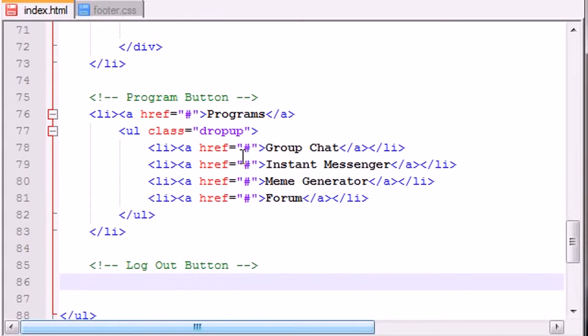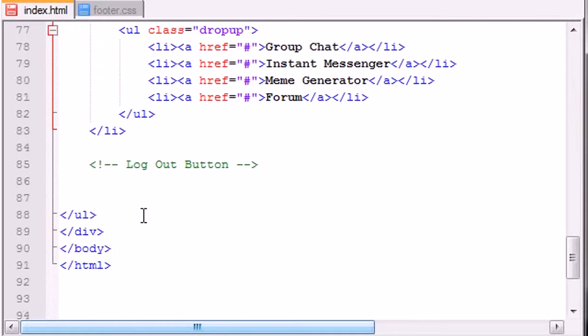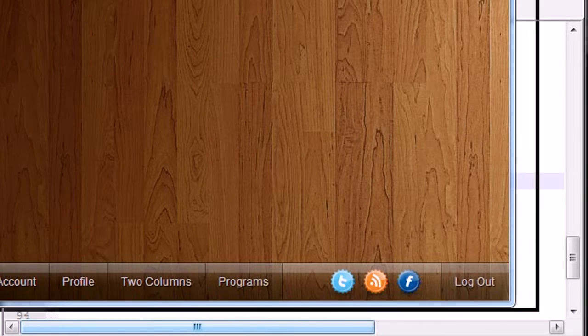Alright, now I'm gonna show you guys the next easiest thing. And if you thought that this was easy, just wait till you see what I'm about to show you guys now. So the first thing we need to do is add another button. So list item, and of course we want some text on our button. And by the way, I'm making the logout button right now.